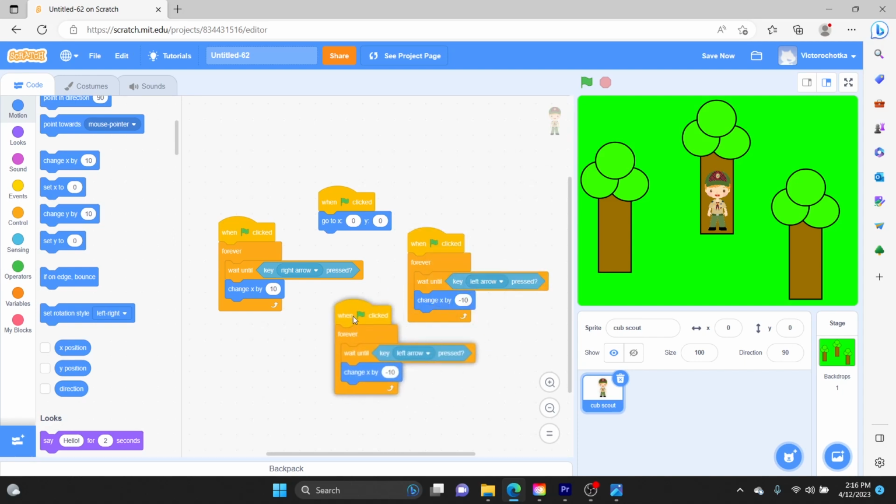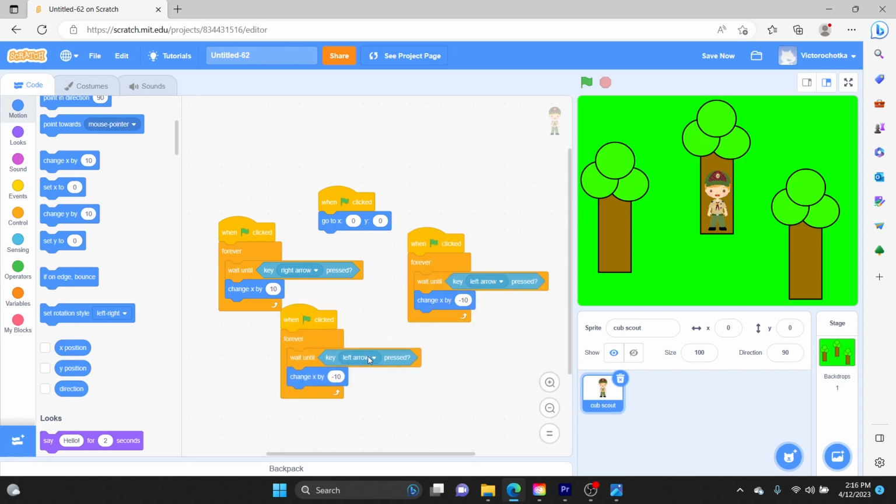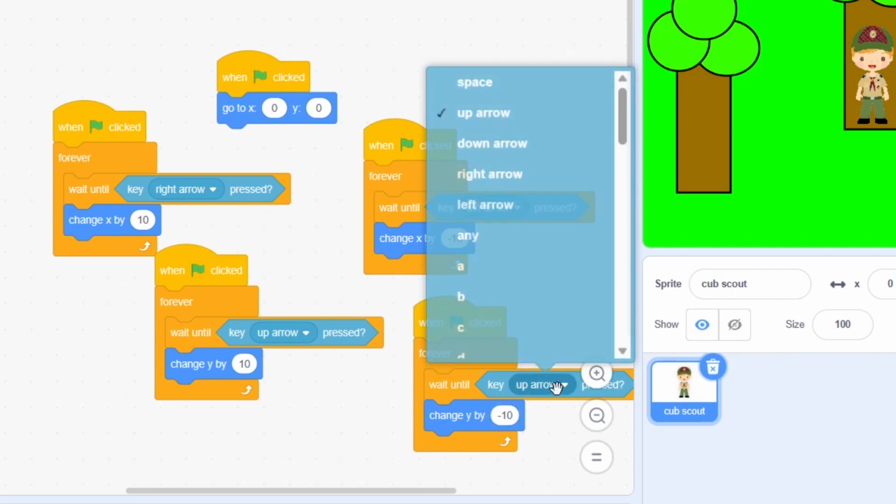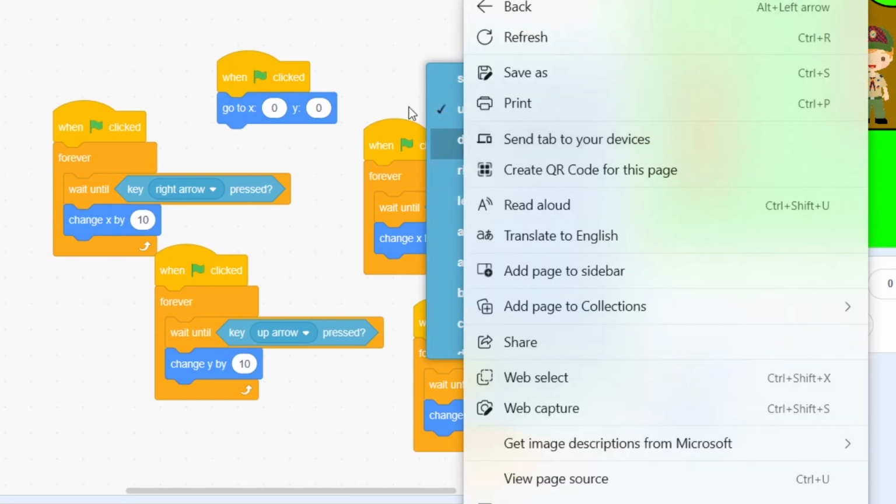Then duplicate it again, make it up arrow. And we're going to remove this and click on change Y by 10. Then I'm going to have to duplicate this one with the change Y by 10, make it -10, and change the up arrow to down arrow.